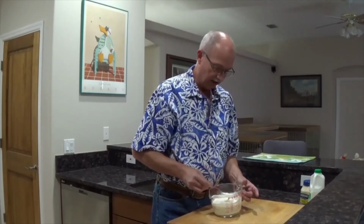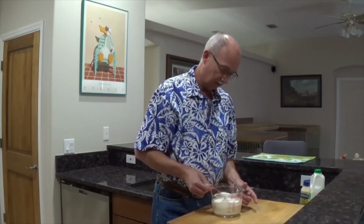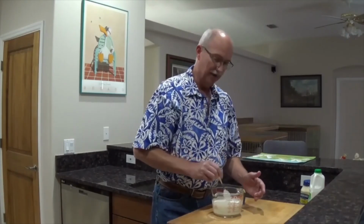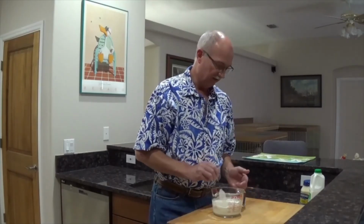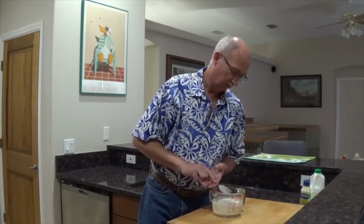Okay, so I just have these little teeny lumps in here. It's not dressing lumps, and because you floated the mayonnaise on top of the buttermilk, you're not trying to scrape the mayonnaise from the bottom of the measuring cup. I used to do that. I used to put my mayonnaise in first and then pour my buttermilk on. After a few times I got smart and realized this is the best way to do it.